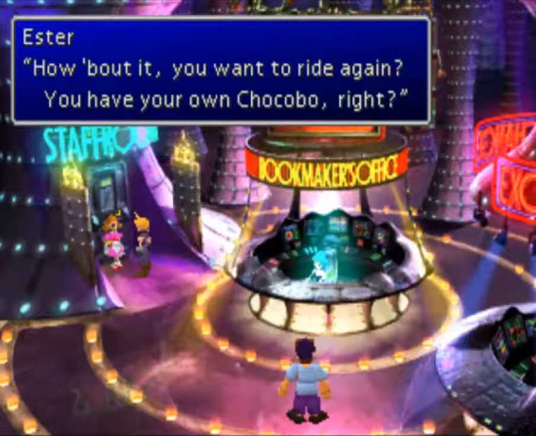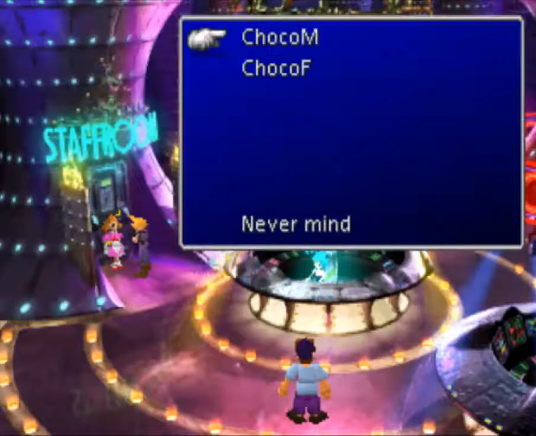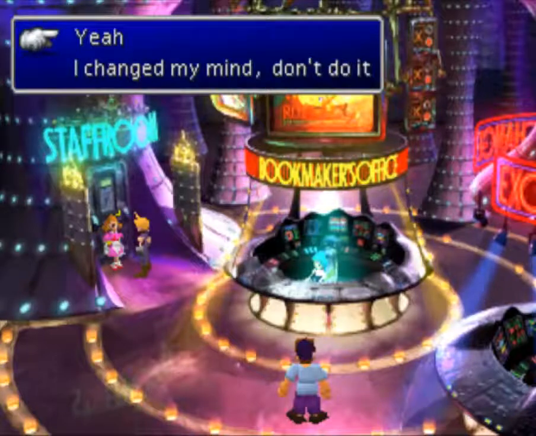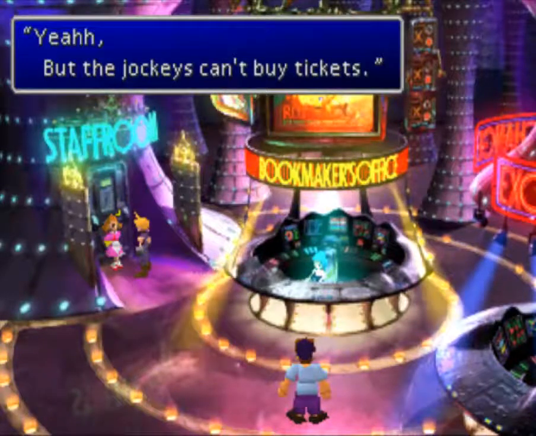Okay, so apparently there's still plenty of jockeys around here that just want to ride chocobos all day. Basically, now we can register our own chocobos, just pick one or the other, and they have a rank. In this case, they start at the C rank. You can choose a long course or a short course. The only possible reason to do the long course is just to see it once. Other than that, it provides no benefits over the short one and takes more time.